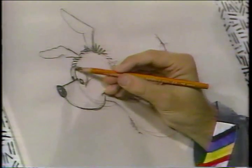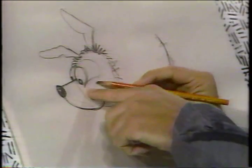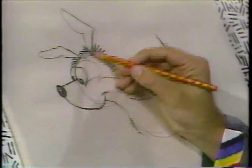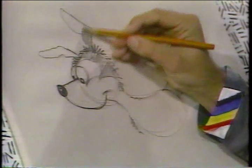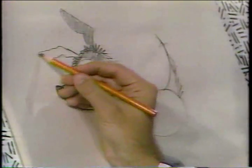And now watch this. I can draw a curved line right here coming to where the grin line is, and it goes back. And that's going to be where I add the tone to my puppy, all the way up to that grin line right there. Makes it look cuter. Then add some tone to the ear, all the way up the ear, and then over here on this ear too.